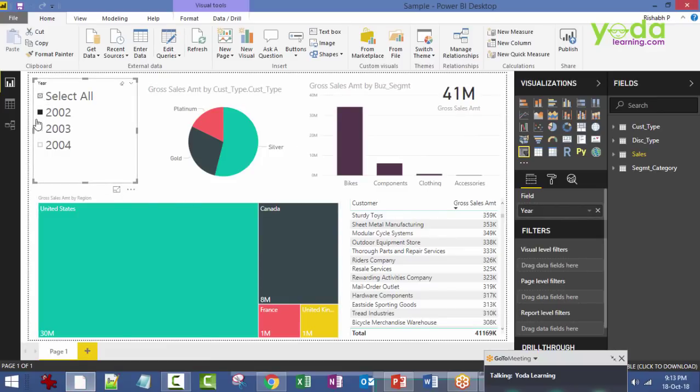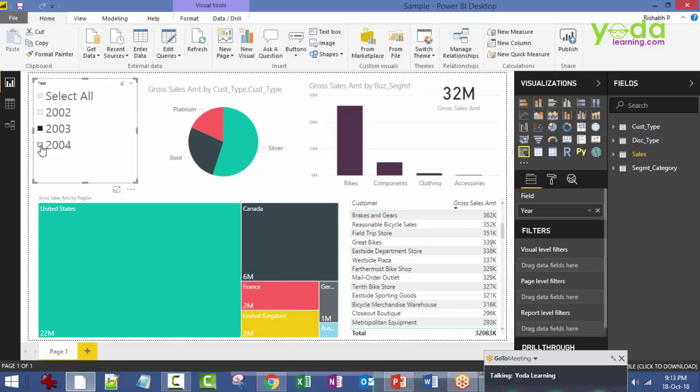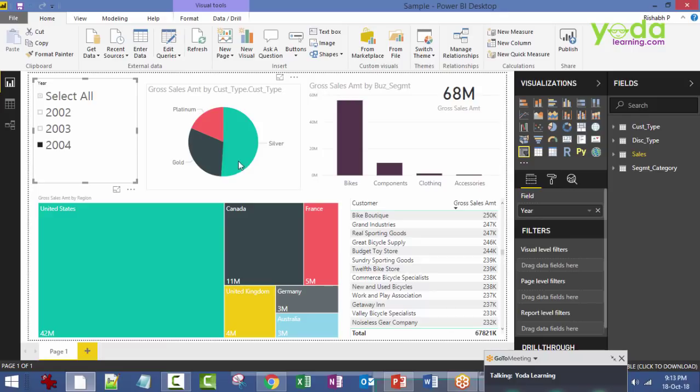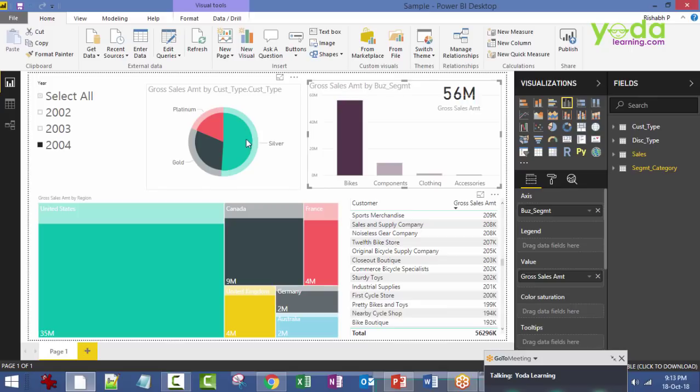I would want, based on that data, a dashboard which looks like this. So based on the 3 years data, I would want to know platinum, gold, silver sales. Based on that 1 year's data, which country had exhibited the maximum sales. If I choose bikes, it should tell me bike sale is coming from which category of customer and which region. So I'm going to show this to you.